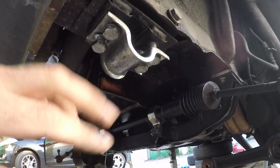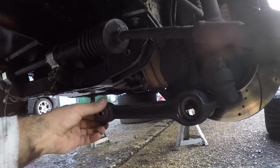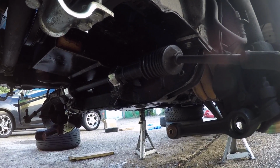Right, what I'm going to do now is start disconnecting some of the front suspension, and it's all stuff that I've showed on the channel before, so I'll just show you what I've done once I've done it. Right, so I've removed the anti-roll bar, I've disconnected the track rod ends from the steering arms, and I've disconnected the track control arms from the cross member. So I've just given myself a bit of a head start on the sump job.